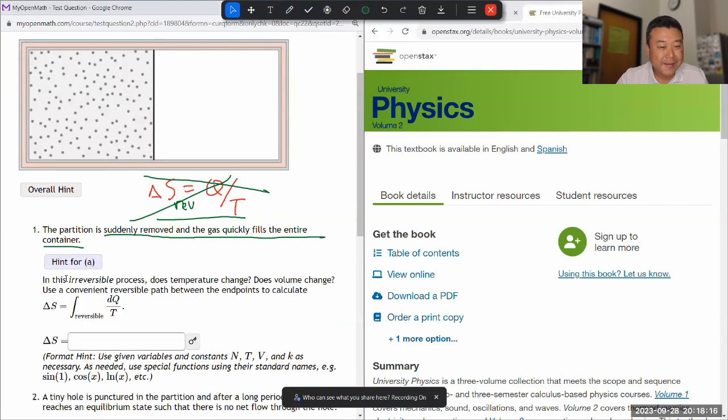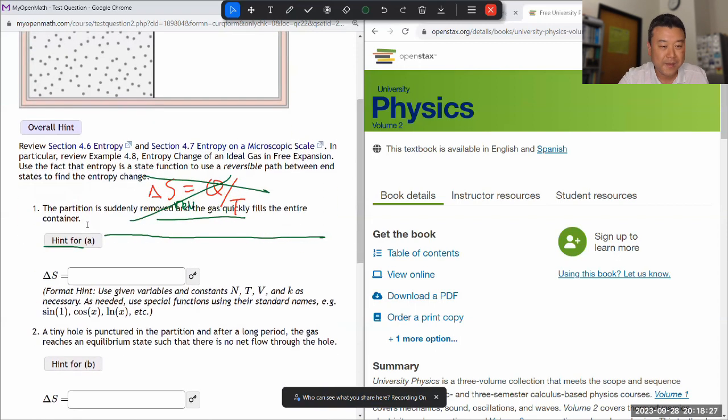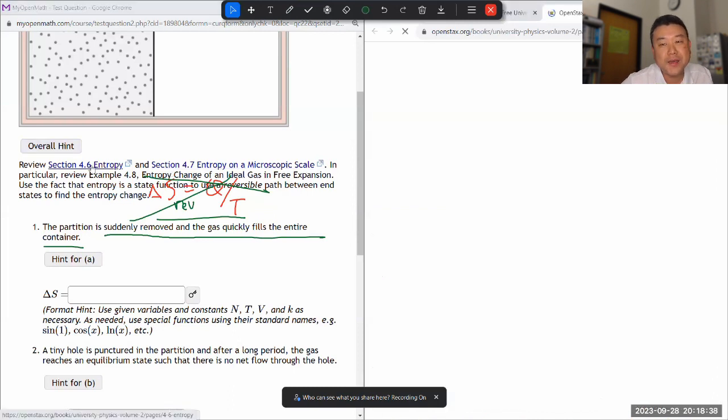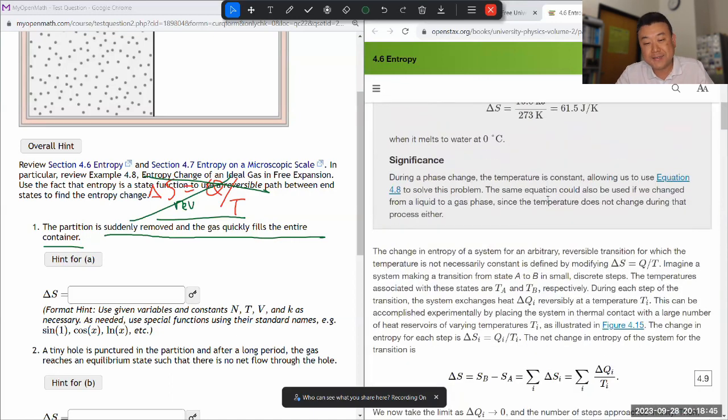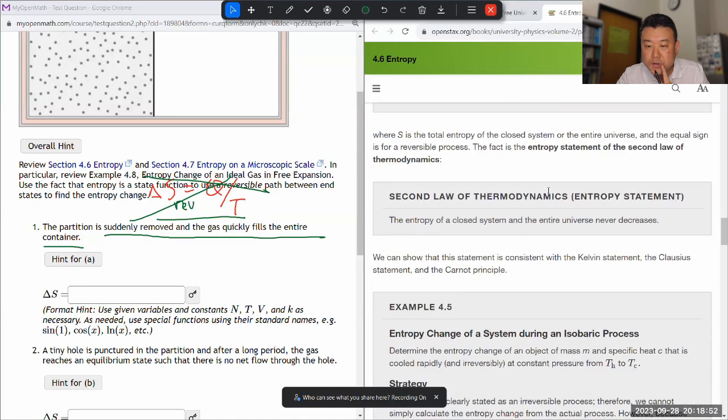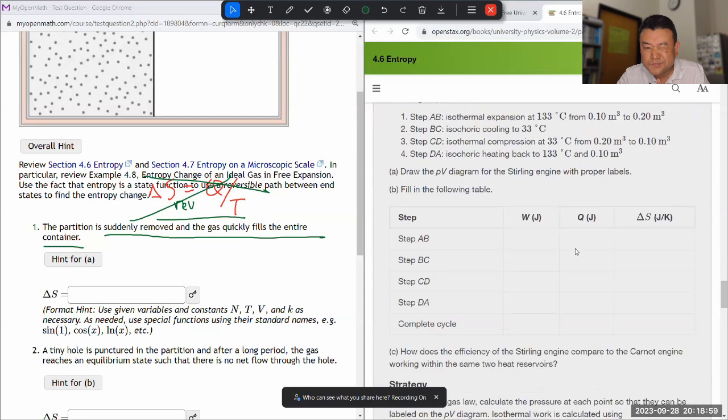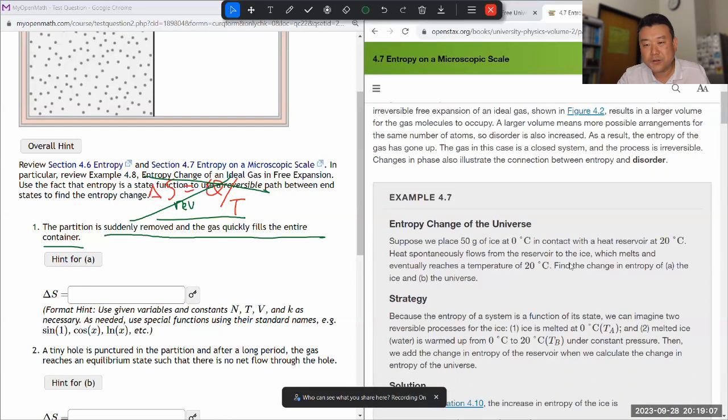Let's see if there's a hint that will help me. Use a convenient, yeah, you can do that. Is there an overall hint that's less? So there's an overall hint. I have a feeling that I can just use this to look up a formula in the textbook. I think 4.6 entropy will probably have what I'm looking for. So let me look at it. That's when the processes are reversible, quasi-static. And I think they do a derivation of change of entropy for all processes. If I have to do the hard work, then I'll do it. I was hoping to avoid it.